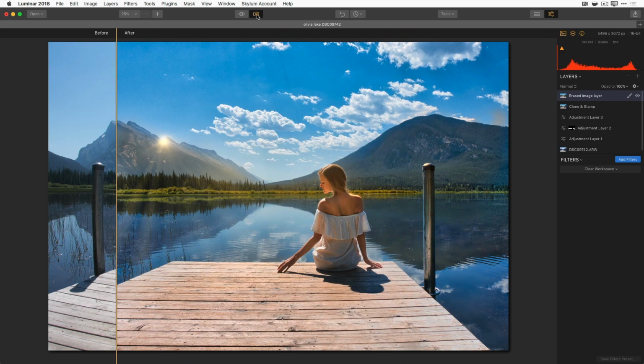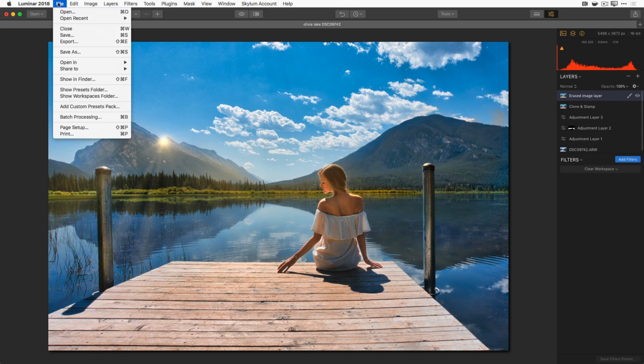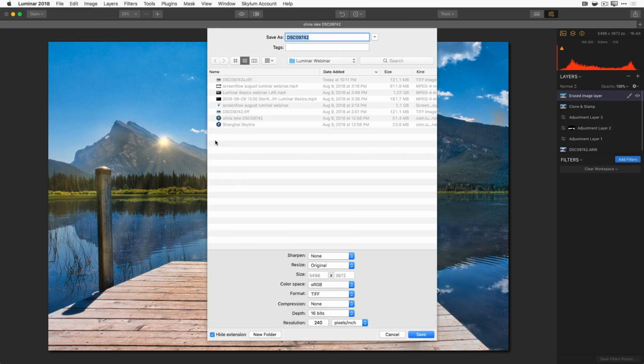So now that I'm happy with it, I'm ready to export the image. All I have to do is go up under the File menu, select Export, and as you can see in this pop-up window, I have a bunch of choices that I can make. First of all, I can choose the format. So obviously, this is a TIFF file. The great thing about TIFF files is I can save them as an 8-bit or a 16-bit TIFF, which means I have greater color depth, which is nice so I don't have any banding in my sky.